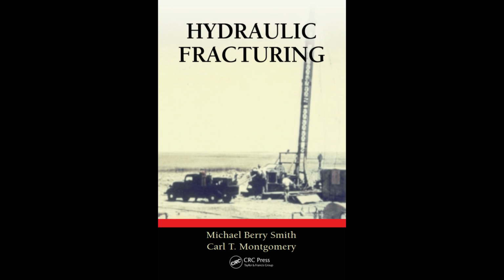But how do they figure out exactly how much pad fluid to use? It's a delicate balance. You need enough to create and extend the fracture to the desired length, but not so much that there's no room left for the proppant. It involves a complex calculation that takes into account things like fluid loss into the surrounding rock, the shape of the fracture, and the properties of the formation itself. So there's a lot of science and math involved, even before the actual fracturing begins.